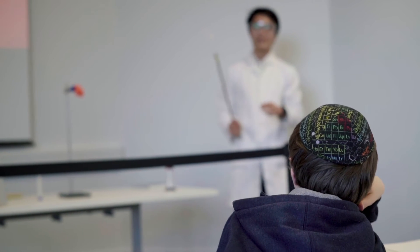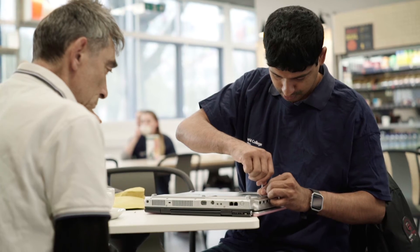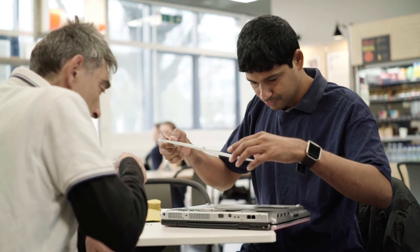Today we've been running our What the Tech session. What the Tech is a digital literacy programme for older people in the local area. Today we've been troubleshooting some of the local residents with their gadgets. It's just a really great way to engage with members of the community who might not necessarily come to some of our other events.